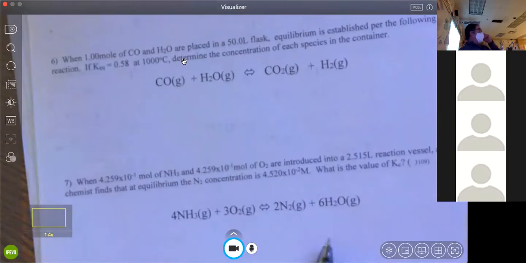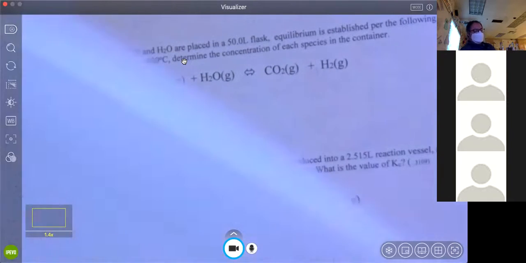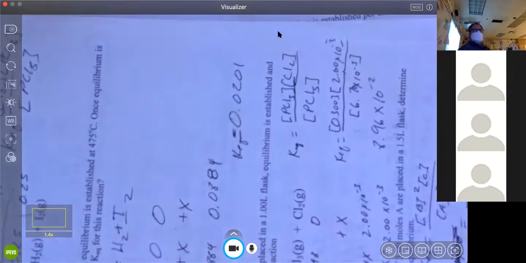All right. So for tomorrow, I'd like for you to try, this is big, try 2, 5, 6, and 7. Some require the solver, some require the ICE table, some don't. That's why it's weird and you have to think a lot.